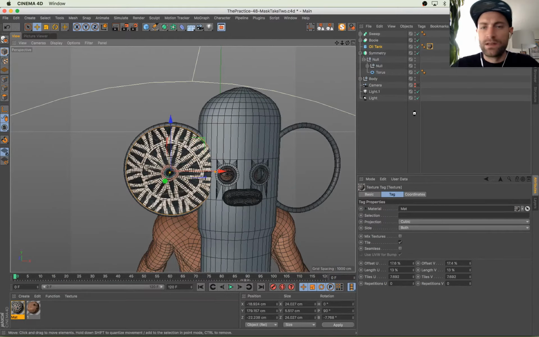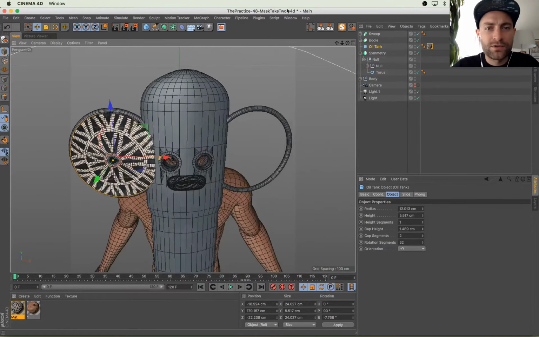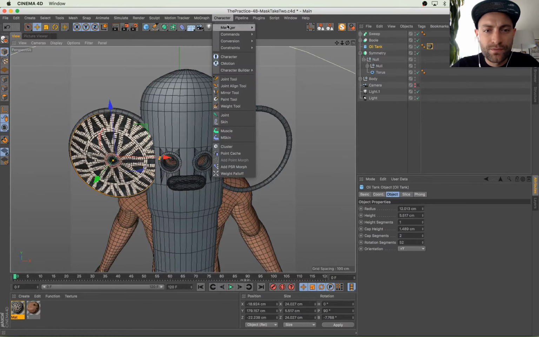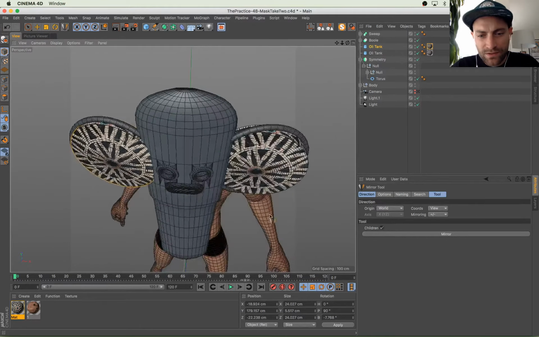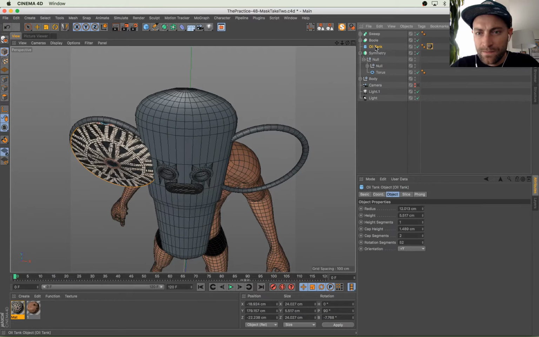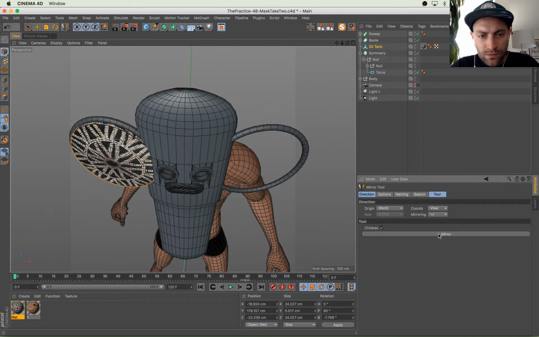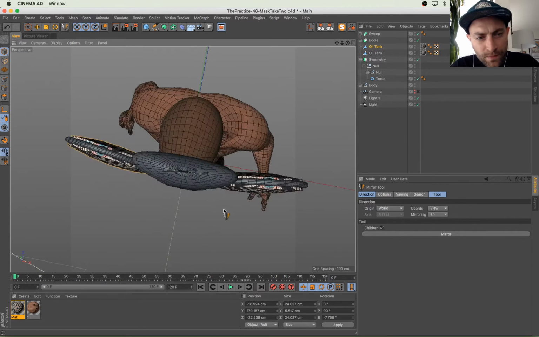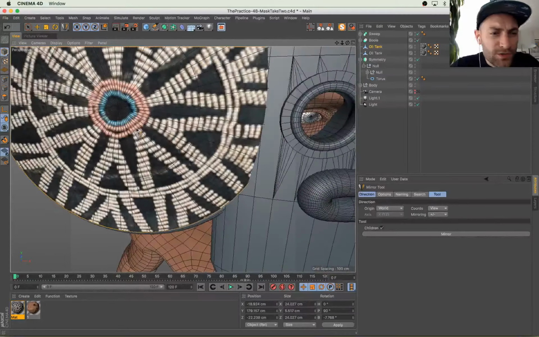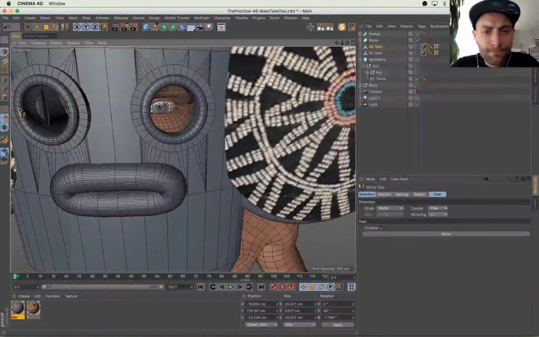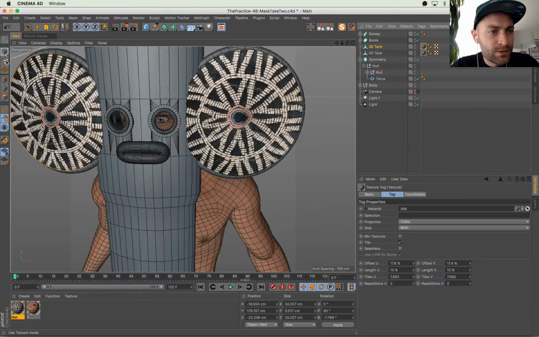All right. Now what I'm going to do, instead of using a symmetry object, because that funky texture thing was happening, I'm just going to use the mirror tool under the character palette. Bam. Yes. Great. So I might have to expand that so we get a true mirror. There we go. Cool. Well, it's still not perfect. Look at where that one lines up, where this one lines up, but that's okay. We can make that slight adjustment.